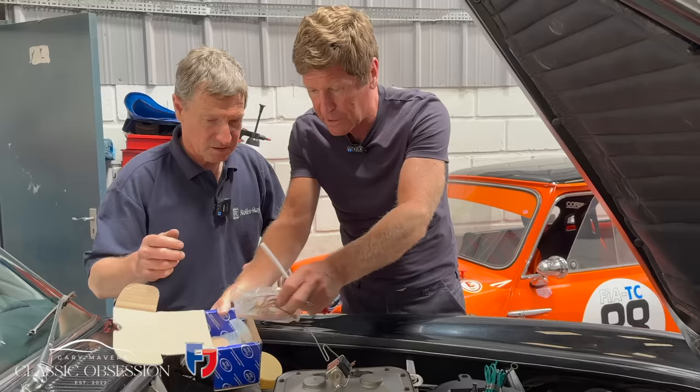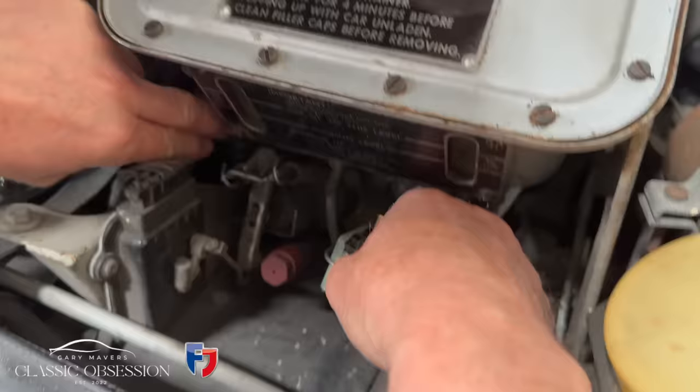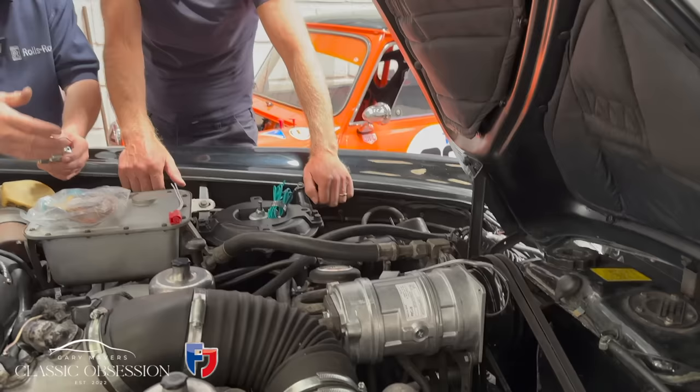Can we go through this? So basically that's your new expansion valve. That goes under there somewhere, hidden away. Yeah. So this senses the temperature. So if the temperature on that suction pipe is getting too high, then it'll cut the feed to the compressor, saving any damage. If the pressure went up too high, there'd be no cut off. It would blow your compressor.